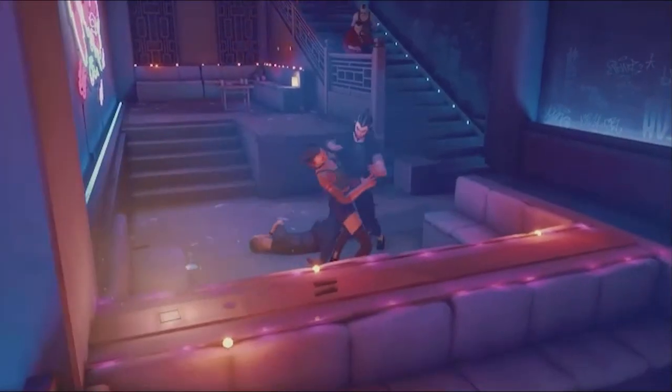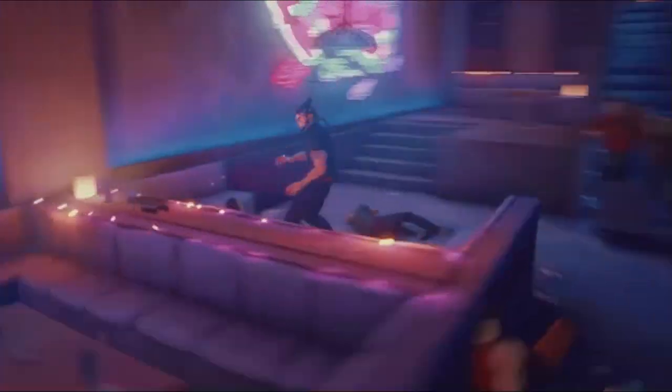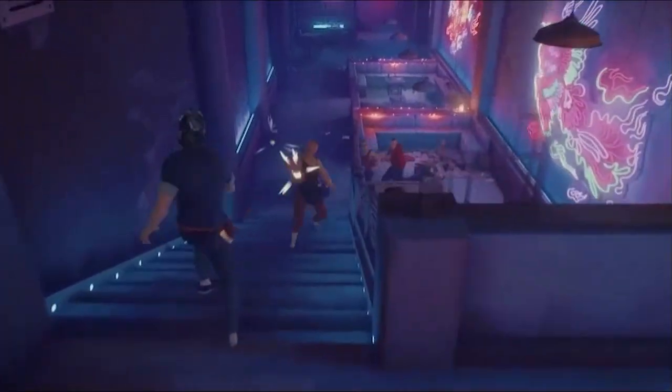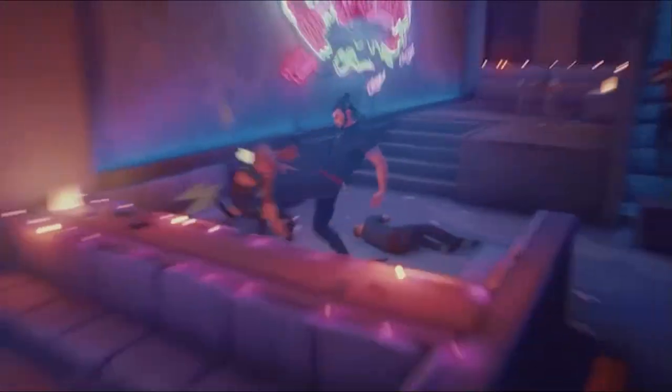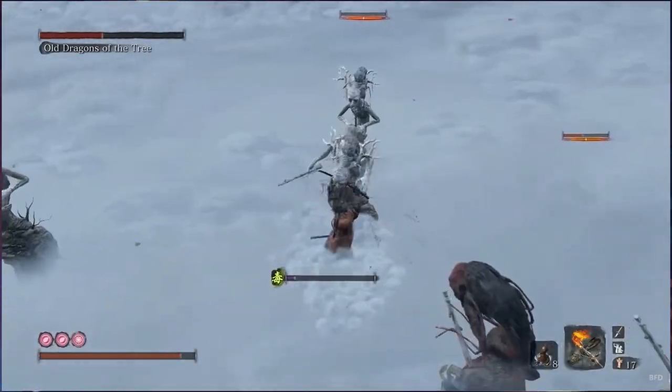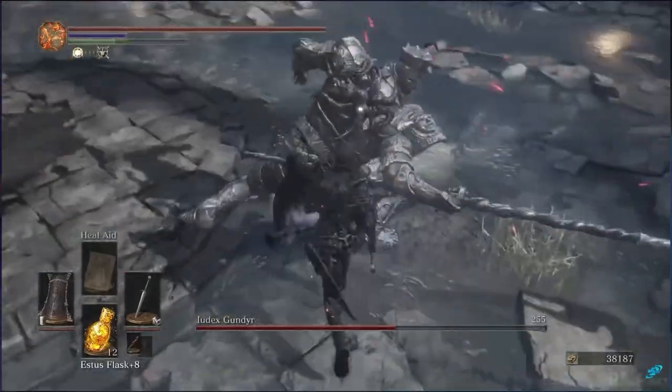Now to continue this elaboration on the controls of Sifu, apparently the right trigger is bound to dodge while the left trigger parries attacks when timed correctly, or it can be held down to block attacks. But now remember when we made those references to Dark Souls and Sekiro and the creators of Sifu said that Souls games were an inspiration? Well, 4 months in, here that go.